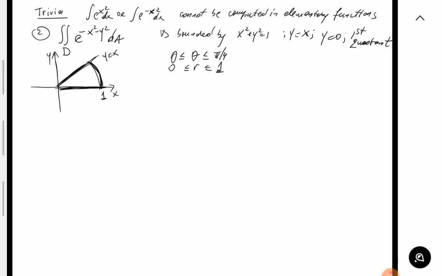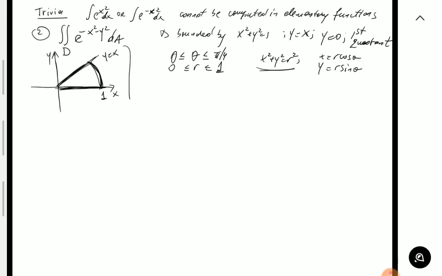Now remember what I told you, that x squared plus y squared is r squared as soon as you move to polar coordinates. Now if you forget this fact, of course you can still get it, because if you plug in r cosine, r sine into this expression over here, then you're going to get r squared. But it just saves some time if you remember that substitution.